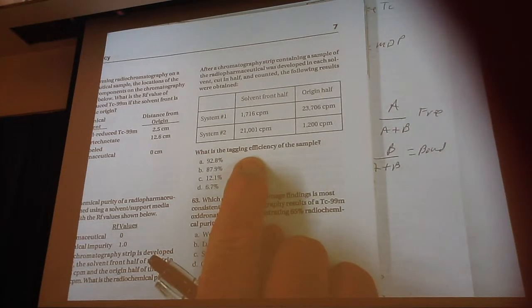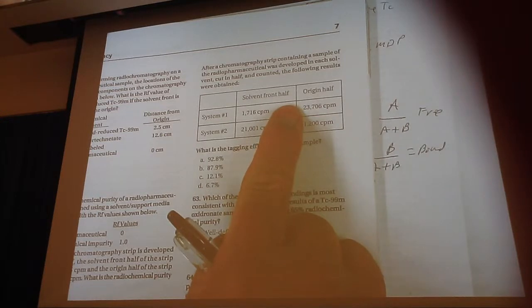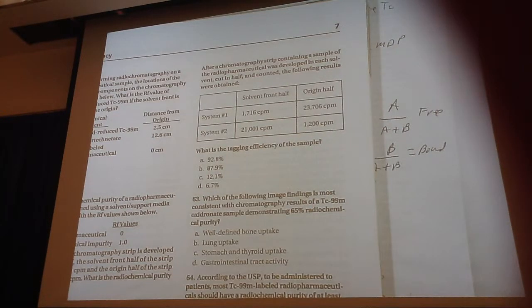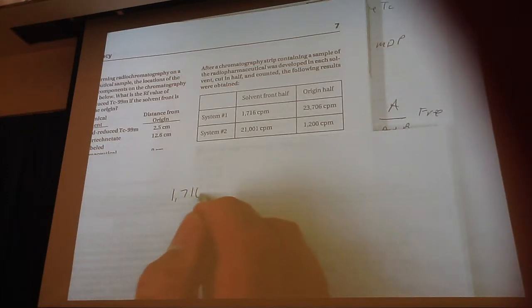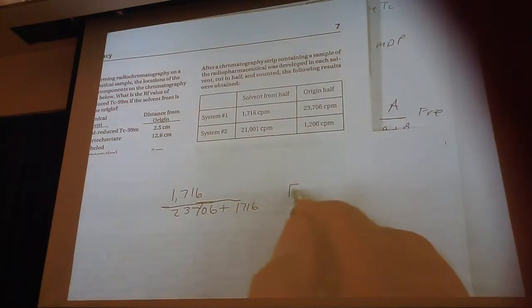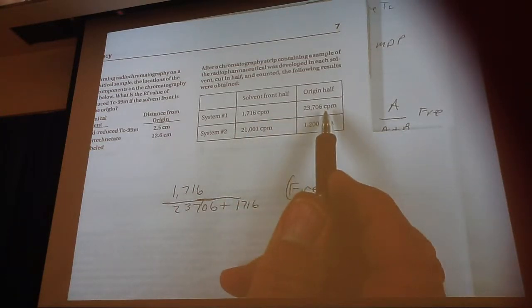The two factors that are going to prevent your radioactive material from attaching to the MDP are the free technetium and the hydrolyzed reduced technetium. So when you inject it into the patient, this stuff up here is the one that goes to the stomach, the salivary glands, thyroid, choroid plexus. This one here just stays in circulation in the blood. It doesn't go anywhere. If you were to calculate this out, for the part on top you would have 1716 divided by 23706 plus 1716. So that's for the free technetium. Did you see how I figured that out? The free technetium moves, the bound doesn't.